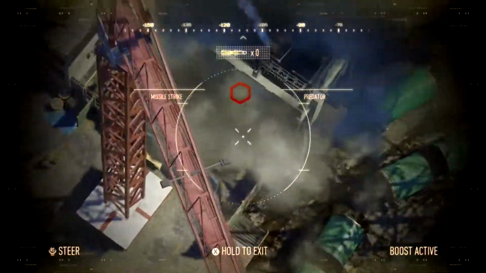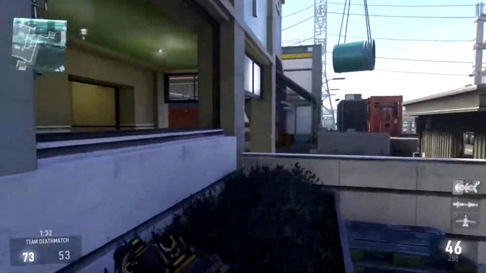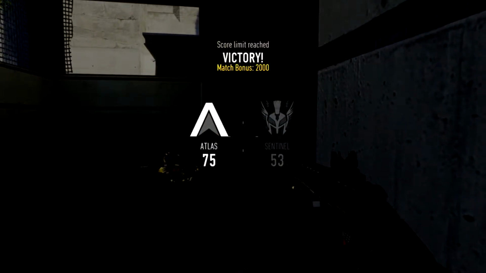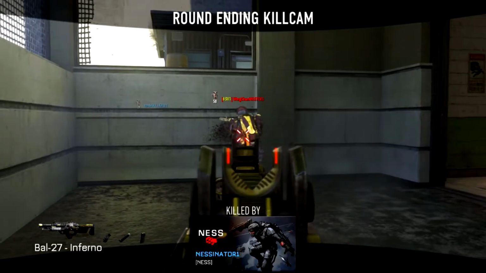But with these newer maps, with Ghost and now Advanced Warfare, if you look at the design of some of these maps and how big and expansive they are, you know, spawns that stretch back an extra, I don't know, I don't want to say feet because I don't know what feet is equivalent to in the game, but the spawns are way back there, especially in Atlas Gorge.